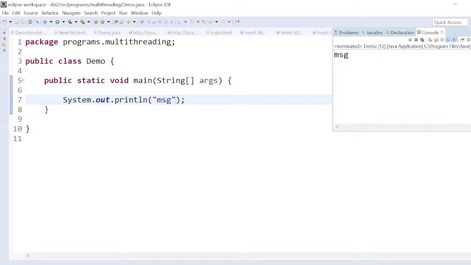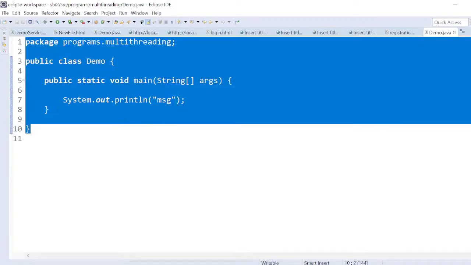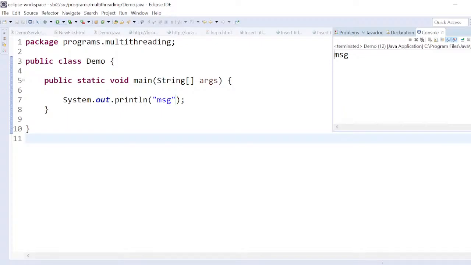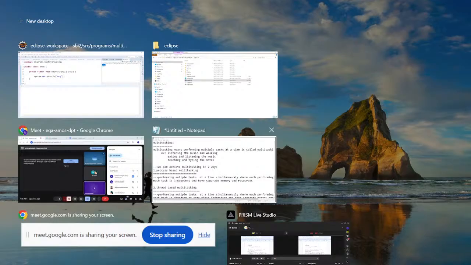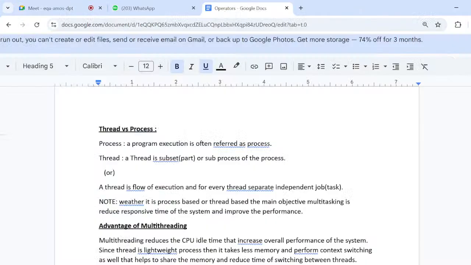So a program execution is called a process. It is executing, right? I am executing the program, meaning process is also happening. Process means a program execution is called a process.